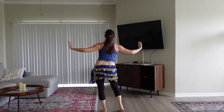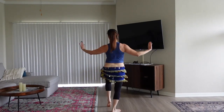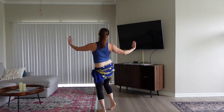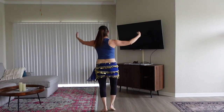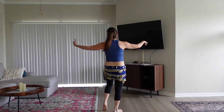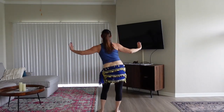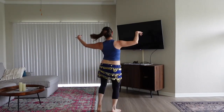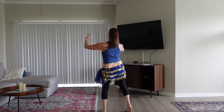Circle and twist. Circle and twist. Step, hip. Step, side. And circle and twist. Circle and twist. Last time. Hip, step, hip, step, side, step, side.